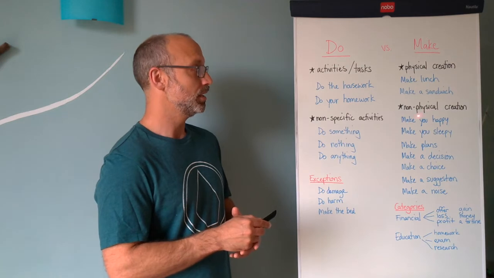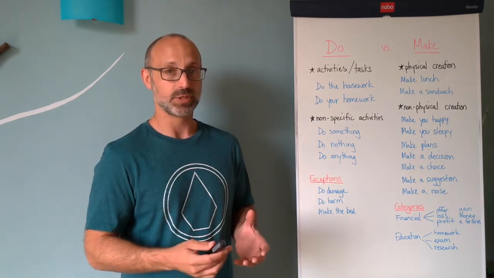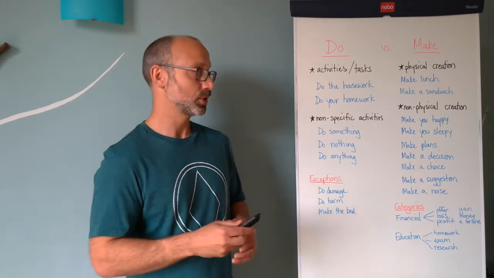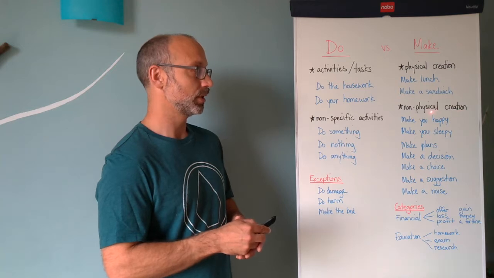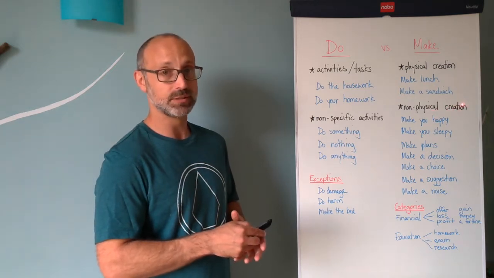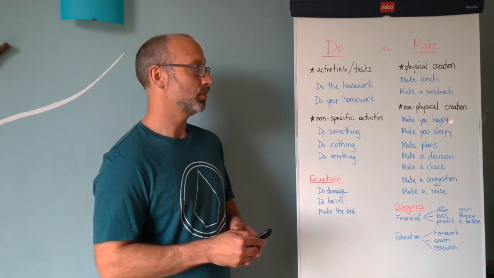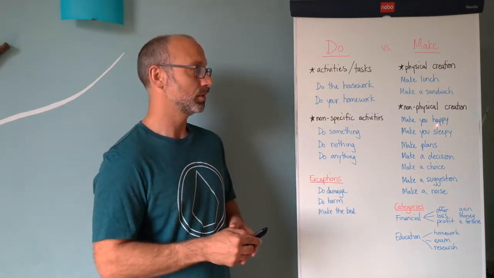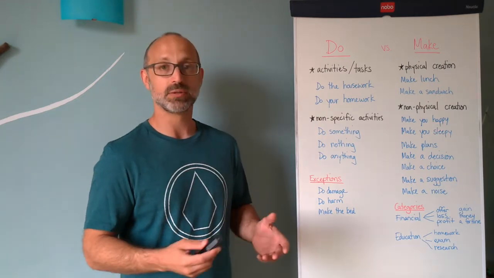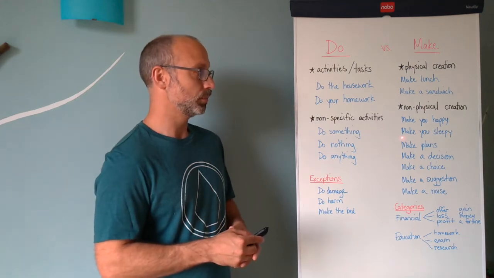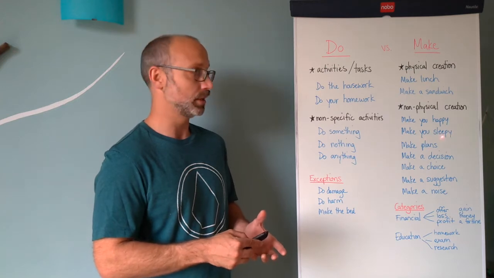Non-physical creation, as we have here, can fit into many different categories. But as we go through these, you'll see that all of these categories have this idea of creation in them. In fact, I haven't even divided it into categories because I don't want to confuse you. So, to make you happy, to make you sleepy. Well, maybe before you weren't, but now you are. Maybe a ride on the train makes you sleepy. When you get on the train, you're not, but now you are. It's something that's created. It's the sensation that's created.